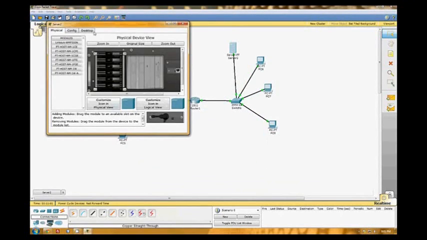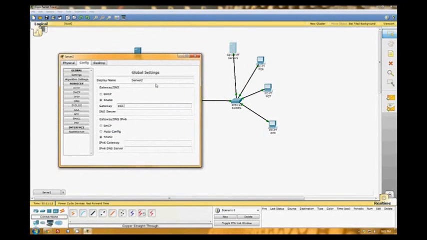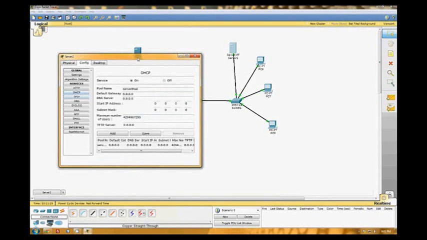So over here we're going to configure this server, and we're going to say, okay, this is another static address. However, we're going to give it the 251 network. So this is 192.168.251.254, and then the DNS server 192.168.250.100. And this is also a DHCP server, so we're going to say 192.168.251.254, and the DNS server is 192.168.250.100. And the start IP address is going to be 2.